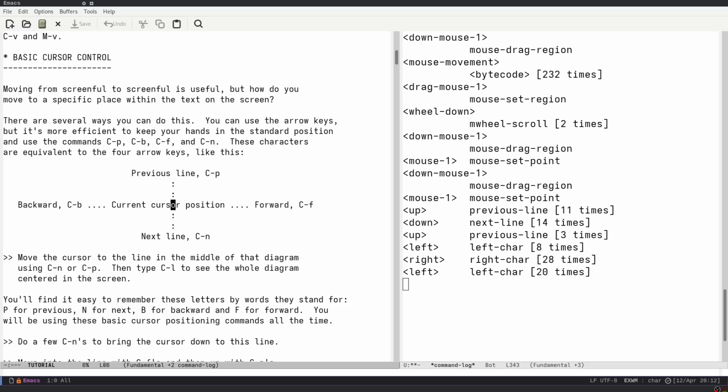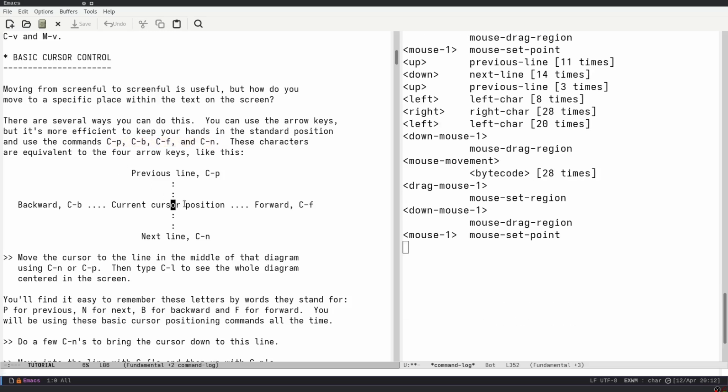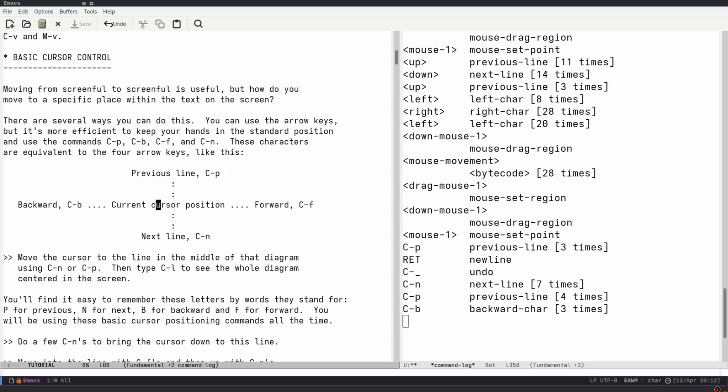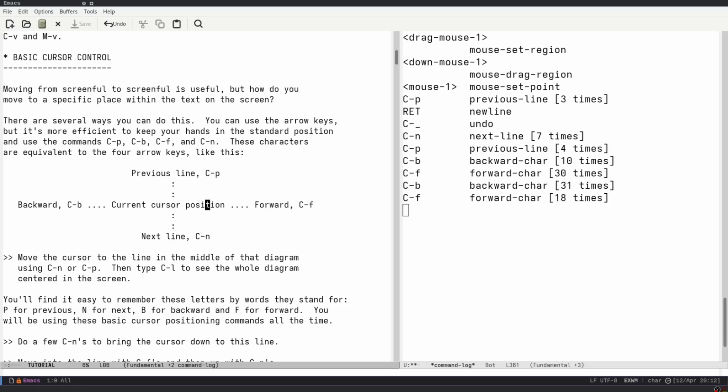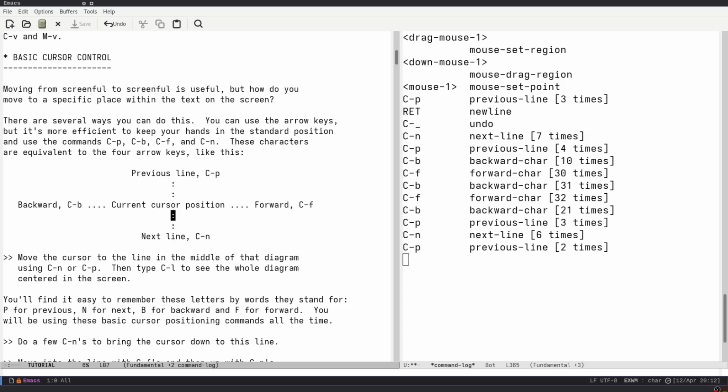Now, Emacs actually encourages a different approach, because with Emacs, we don't want to move with arrows. We actually want to move with these other keybinds. So it is Control P for moving up, Control N for moving down, Control B for moving backward, and Control F for moving forward. So we have B and F to move within the same line, either backward or forwards, P and N to move between lines, so previous line or next line.